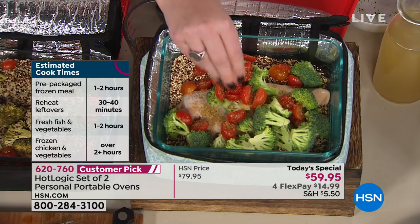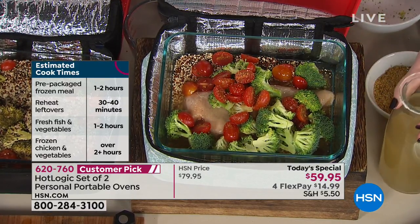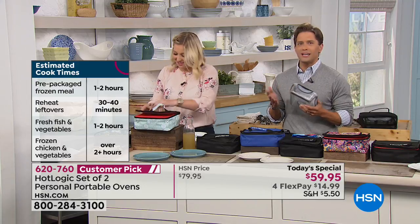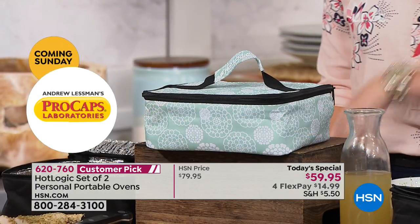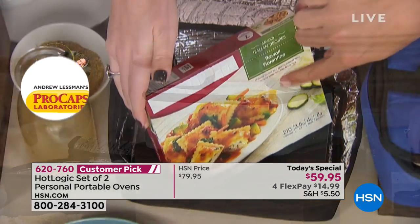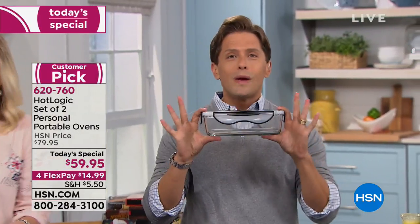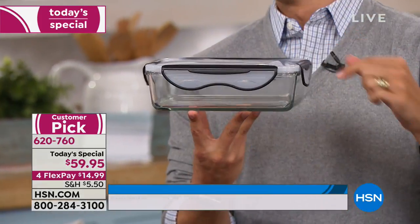If it's totally frozen it'll take two hours, but reheating leftovers? Throw them in, walk away, come back 30 minutes later — rather than nuking them in the microwave. Why are you turning your broccoli into cardboard? Why are you zapping the nutrition, texture, and flavor from your meal? Throw it in your Hot Logic and have it done. You can put frozen boxes directly in, same as going right into the oven. And if you don't have the right-sized container, we're offering the Clip Fresh — a glass bottom with a silicone locking lid — two of these today for $25, saving you $20 on your Today's Special.